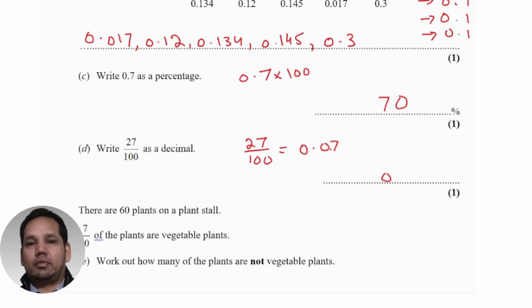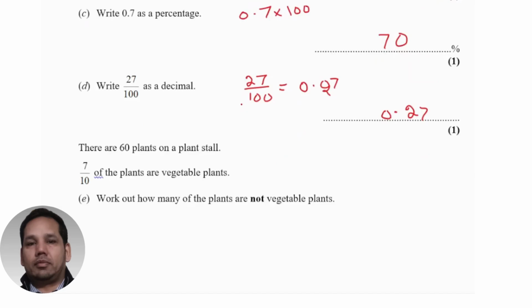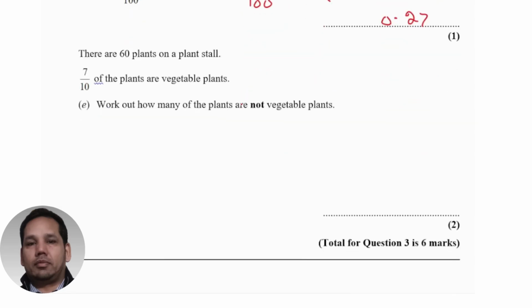This is really easy to get 1 mark for this one, 1 mark for this one. Okay, you don't need to do anything. Just type in the calculator and you get the answer. For this one, whenever you are looking for percentage, just multiply by 100. Okay, let's see the next one.